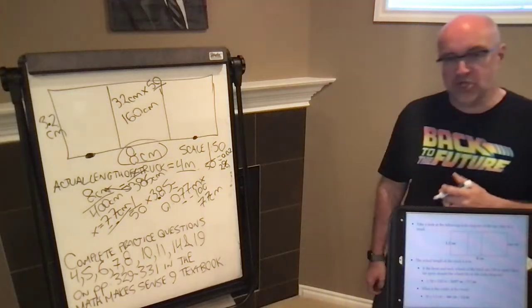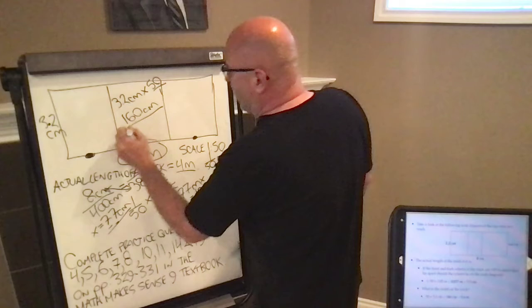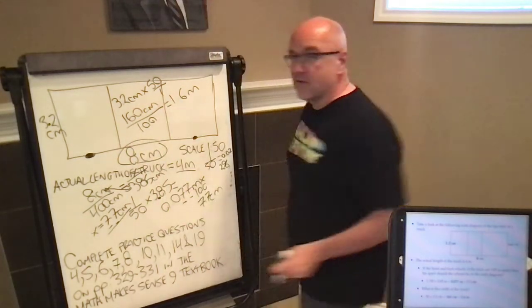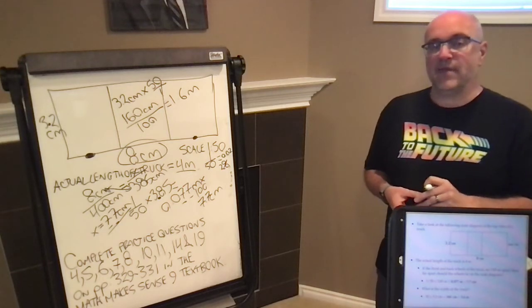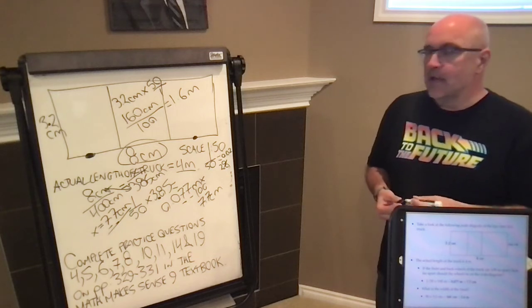Again, that doesn't do me much good if it's a truck, because we're not going to measure a truck at 160 centimeters. So if I divide by 100, I'm going to get that converted to meters, which is going to be 1.6 meters. So 1.6 meters is going to be the actual size, or the width, of the truck.